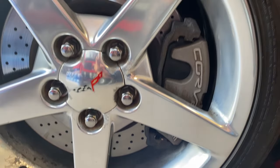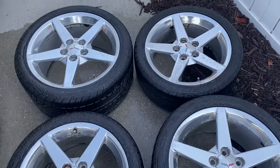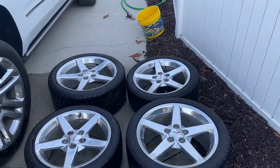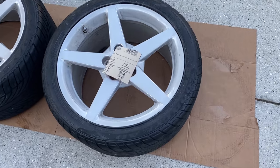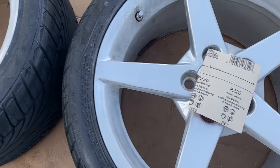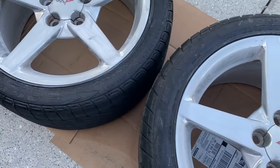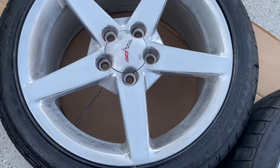The first thing we want to do is take the rims off the car and give them a standard wash to get all the dirt off, so that the paint has a better surface to bond to. We are then going to take some 220-grit sandpaper and sand the entire face of the rim as well as the inner barrel. This is going to give us a rougher surface so that the primer and the first coat can really bond to the surface of the rim.